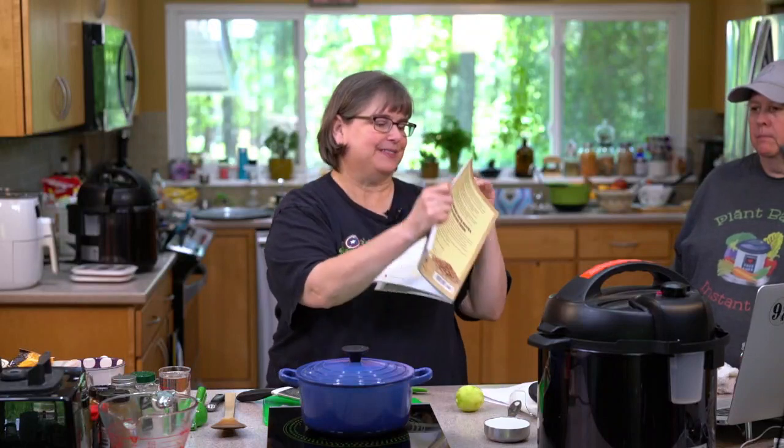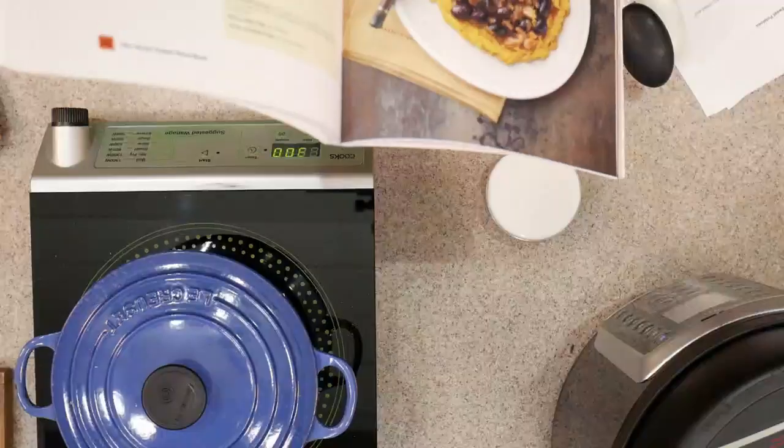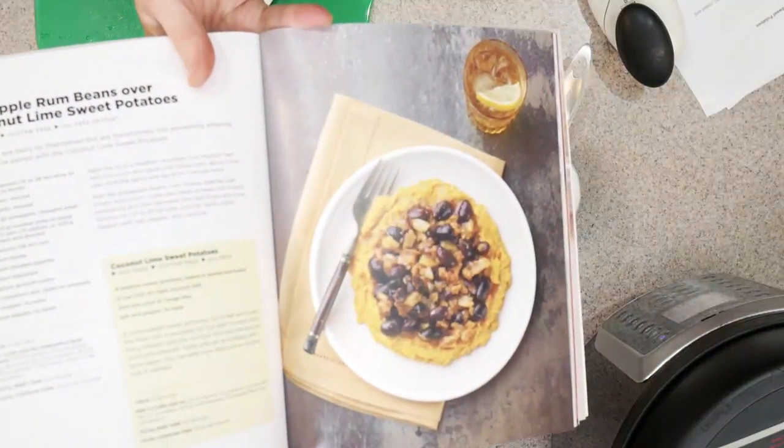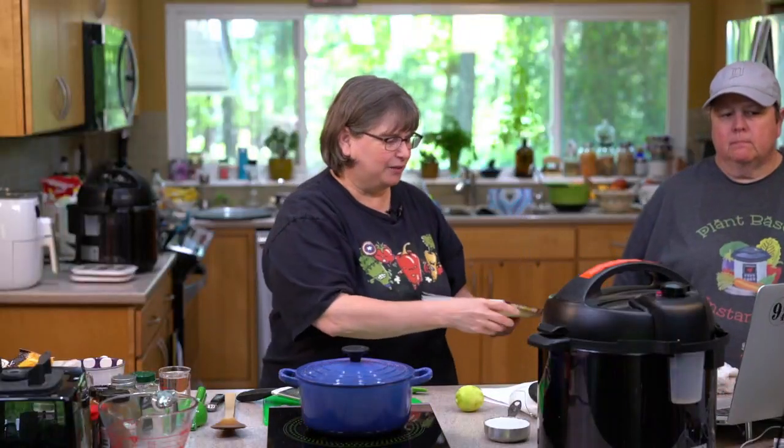Yeah, that's what these are. And actually, I did use the scarlet runner beans in here too. So that is the picture of that. I like serving things over mashed taters.